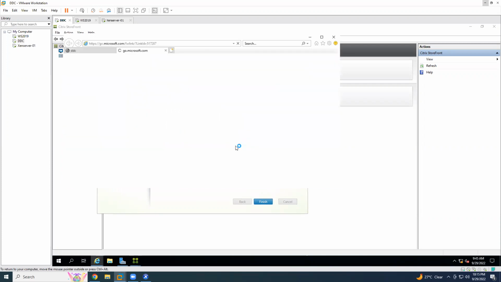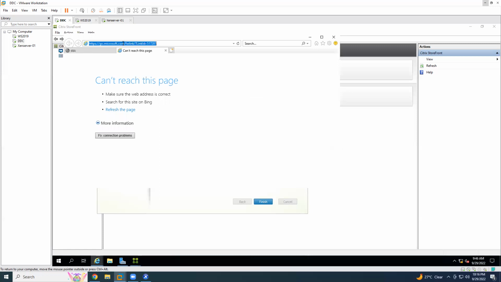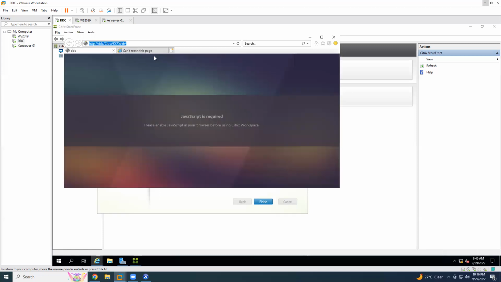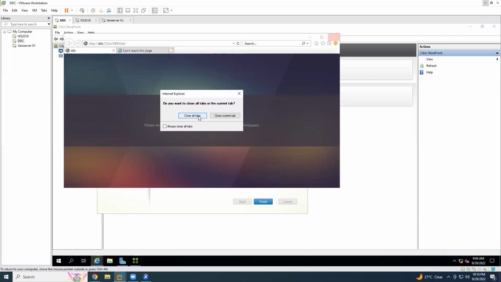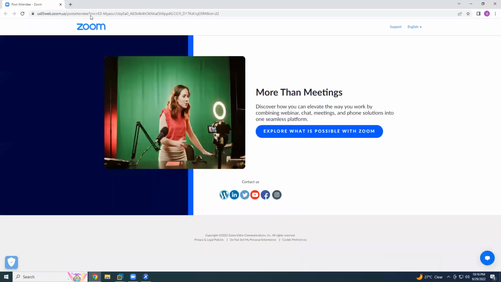Copy that URL, not this one. Yeah, copy that URL. Close this because JavaScript is not available in Internet Explorer. So just paste that URL in your physical machine, Google Chrome.